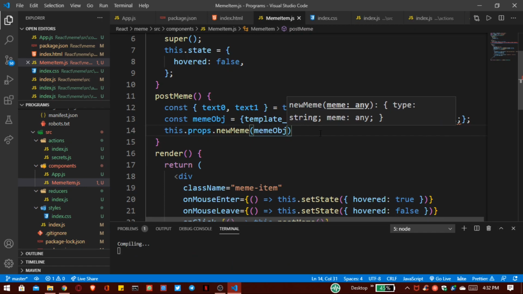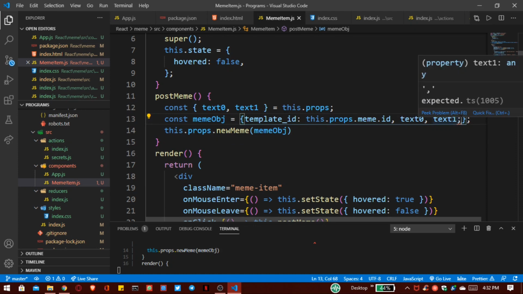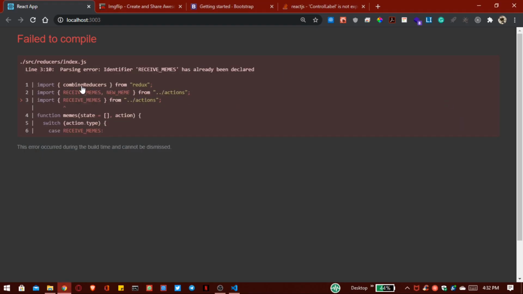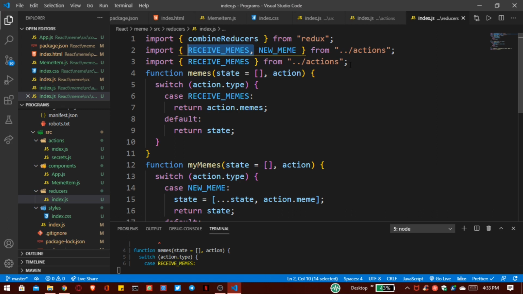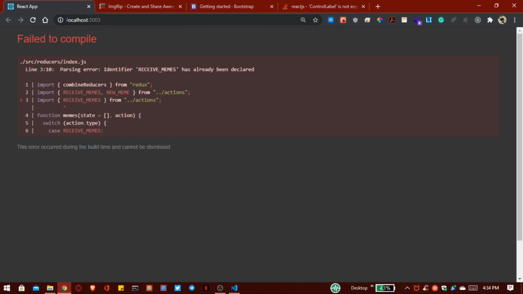Now save this. You can see here there is an error. We have to remove this first. There is another error for receive memes. Receive memes is 2 times. Let's remove this because we already imported. Now all the errors will be gone.